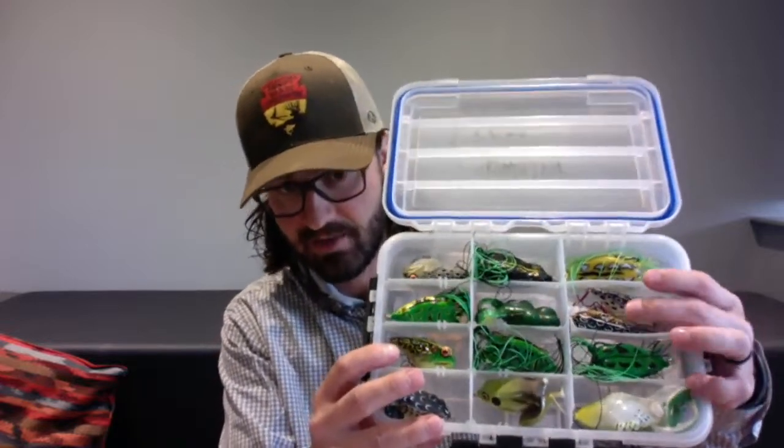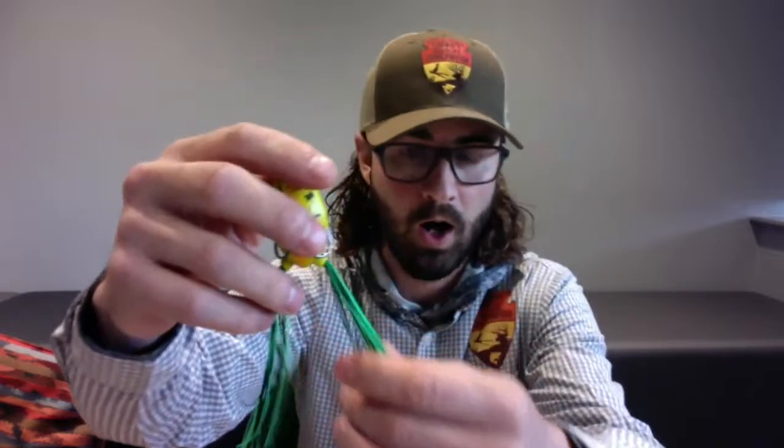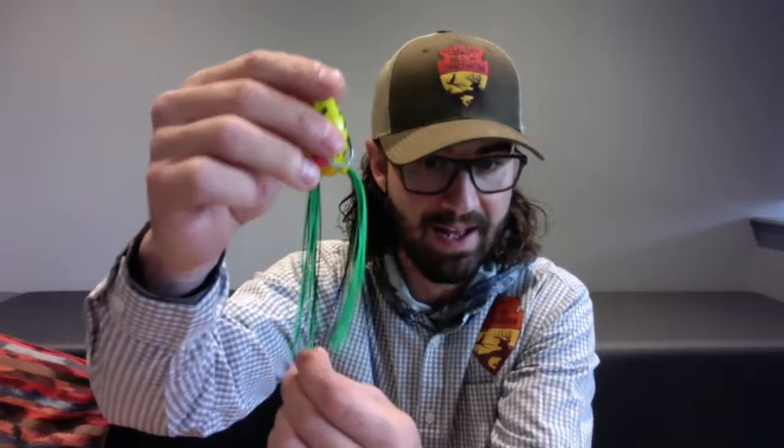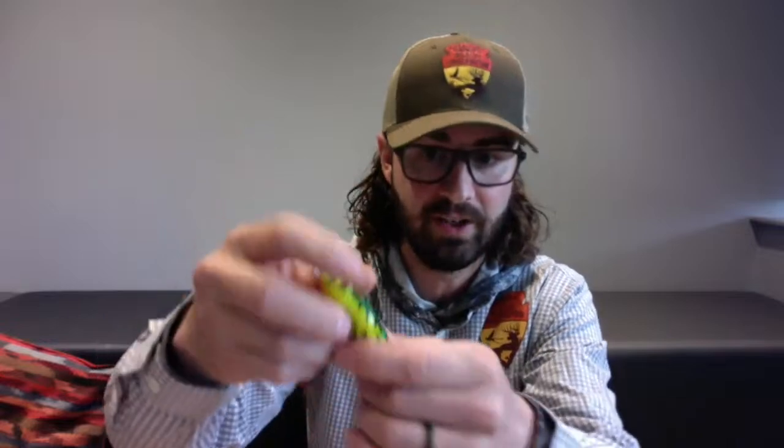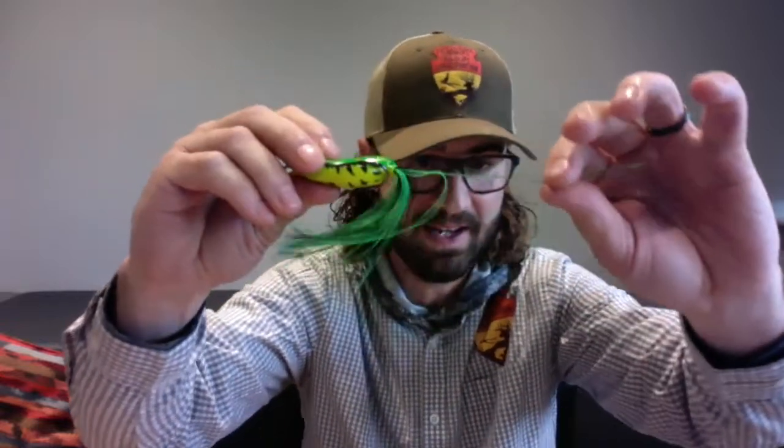So with our hollow-bodied frogs, we got a box right here with a mixture of some hard-body frogs and then our hollow-body frogs. Our soft hollow-bodied frogs typically come in one of two styles. The first style is going to be one that's got more of the soft plastic string that is known as a skirt, if it was on a spinnerbait or a buzz bait or a jig, same material and it hangs off. Then we have the hollow body, so nice soft plastic, and these are meant to be fished weedless.